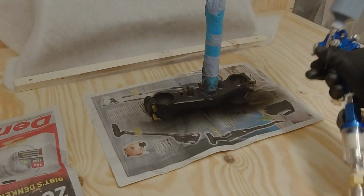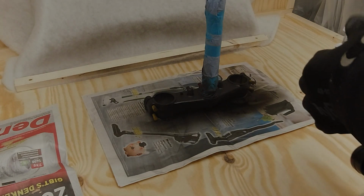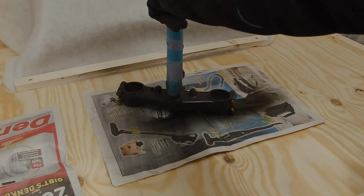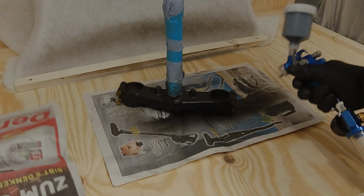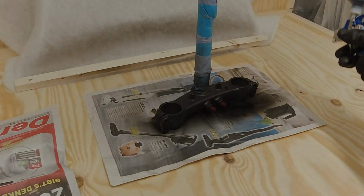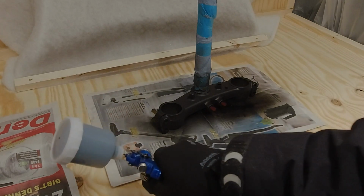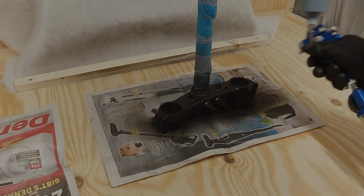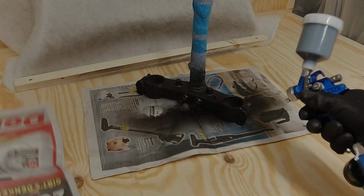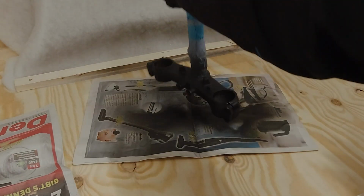Well, to make a long story short, it was a bit of a process to learn how to do that and to figure out how the paint gun works. In the end, I got there, but it took me an hour or two to finally find out how much spray I need. As you see on the newspaper there, there is not so much overspray, so not so much paint is coming out of the nozzle. I needed to adjust that and know how I press and all of that. It was a learning experience.